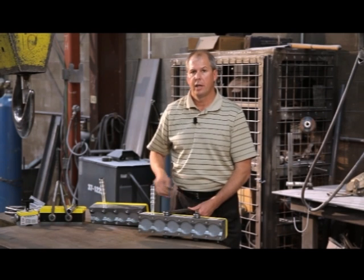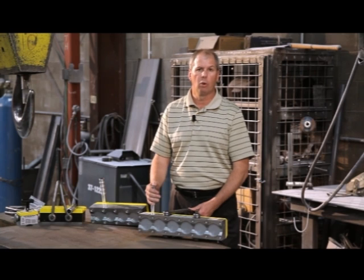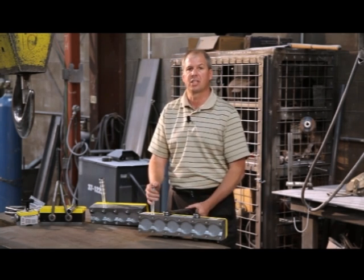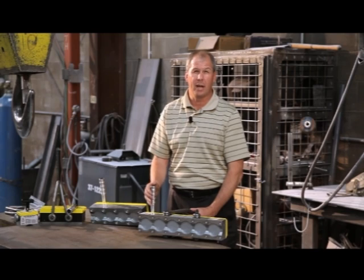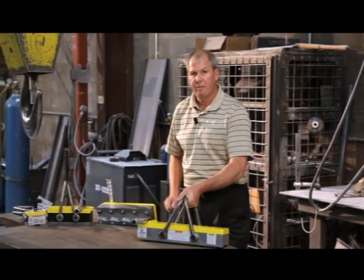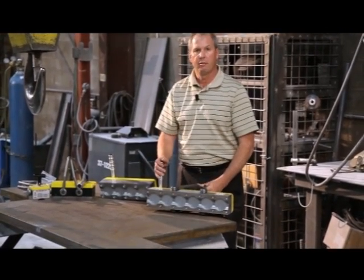This is our largest in the line — it's our MLAY, standing for manual linear array, of 1,000 MagSwitch sets times six. That's a 6,600 pound lifter with a 2,100 pound rated breakaway, or 960 kilo rated breakaway — all in a 58 pound package. Nice and lightweight and very strong.